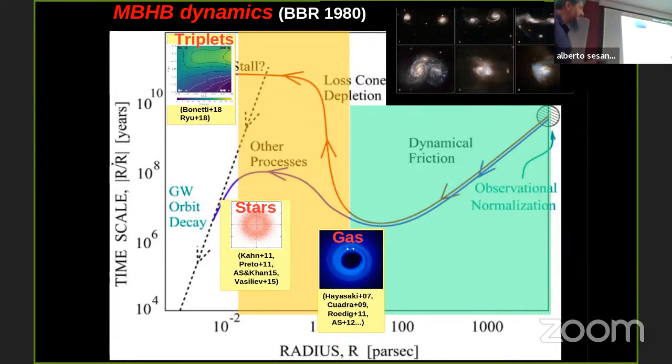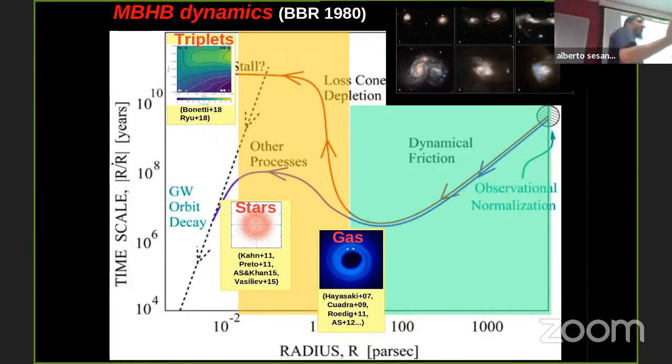So for example, just focusing on stars, although dynamical friction is not efficient anymore as a collective force, individual stars will interact with the binary, will cross the binary cross-section, okay? And then you have a strong three-body interaction between two massive objects that have a lot of energy and a small star that doesn't have much energy. Because of the system tending to equipartition, statistically, the small star will receive energy from the binary and will be kicked out.